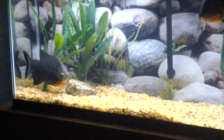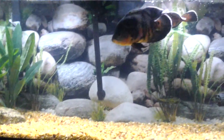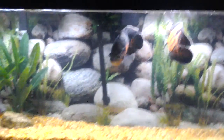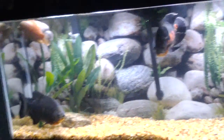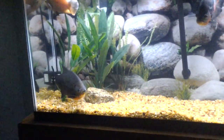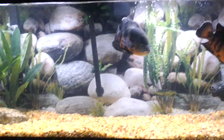I mean, you shouldn't start over a tank like that because it could hurt the fish, but they're just fine. They actually liked it. They livened up. They were swimming along the length of the glass back and forth. So I think they like the fresh water, but now it's starting to become like their old water. It's starting to get old, so I need to do the water change.